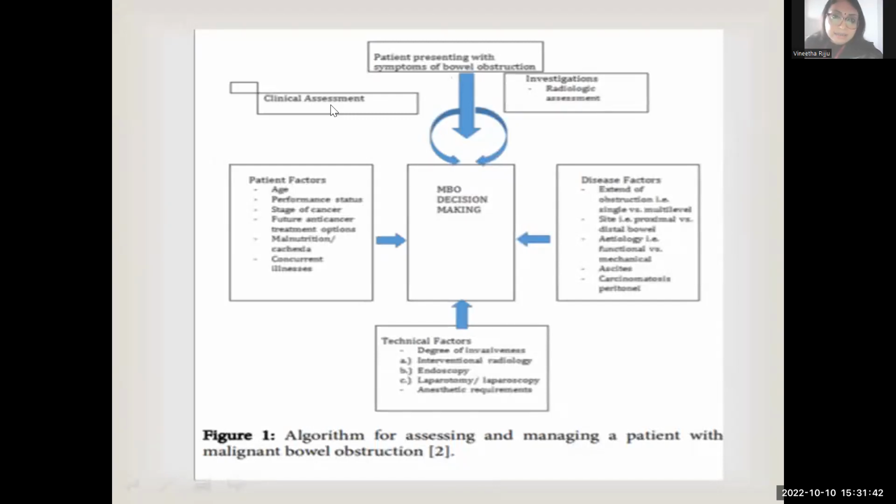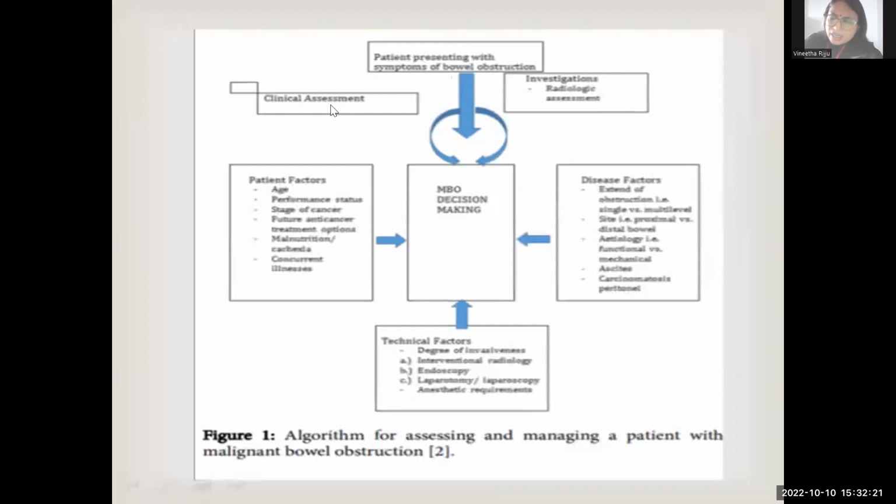That's a bad sign. It is because there is a complete obstruction and the wavy movement of the intestine is mounting one on top of the other, and you can even see it on top of the skin. Now you can see the skin rise and fall, right? And you will hear large gurgling sounds. It's so audible. You're standing near the bed and you can hear it. That is also not a good sign. Okay. Now, investigations, yes, radiological assessment, you can do an X-ray, you can do a CT.